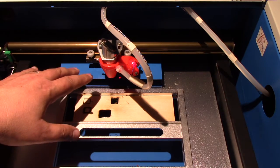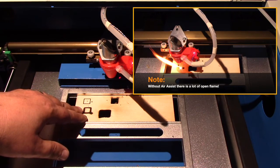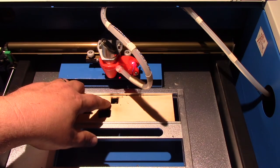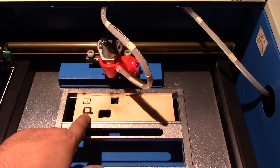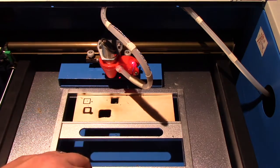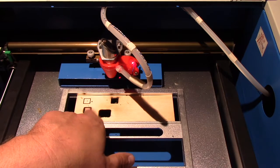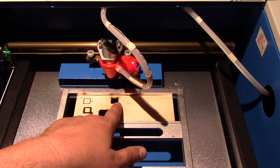The biggest thing for me with this is the safety aspect, because you saw how much flame I got without it, and basically no flame with it. You don't want flame as you're cutting. If you look at the front here, you'll see how clean the Air Assist cut is compared to how unclean the other one is. If I turn the power down a little and make two passes, I'd probably come out with a perfectly clean square using the Air Assist.